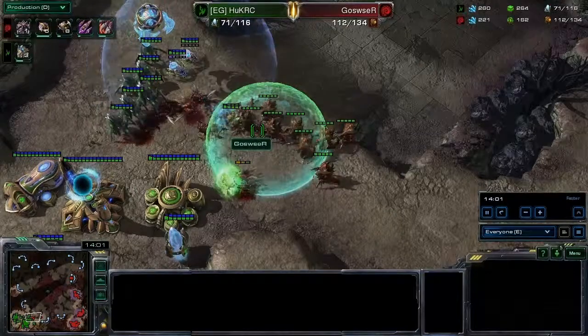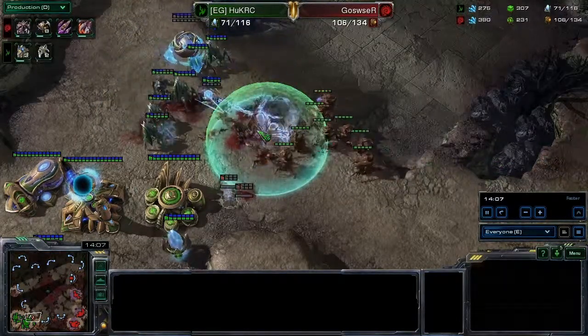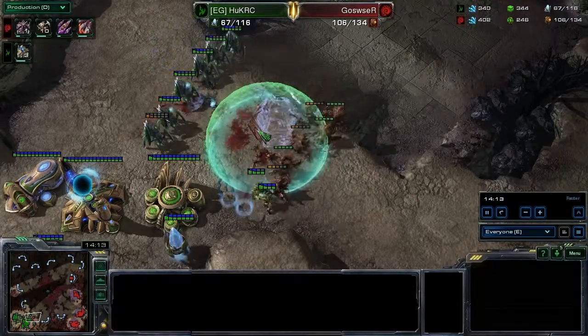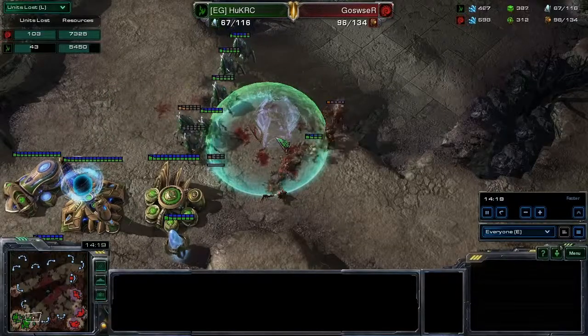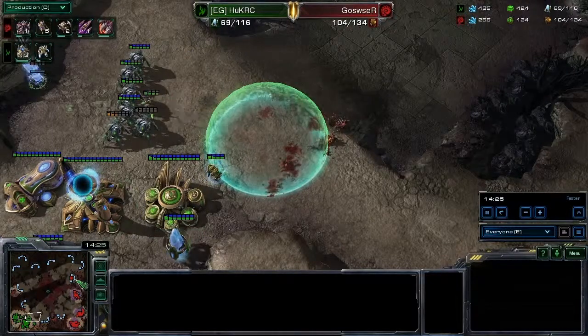But Roaches are coming out on the field. We do have a Time Warp coming down. There's a Force Field. Only one he could afford, I do believe. And he will be able to defeat this as well. Oh my goodness, the resources lost tab does not lie. Protoss is certainly holding on to the 4th base.